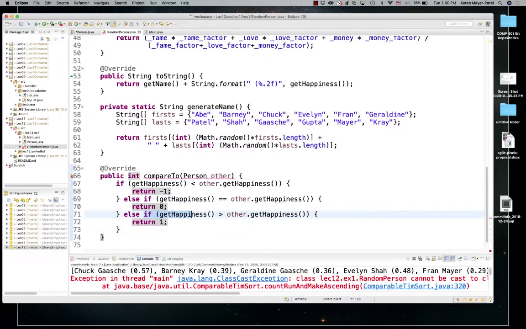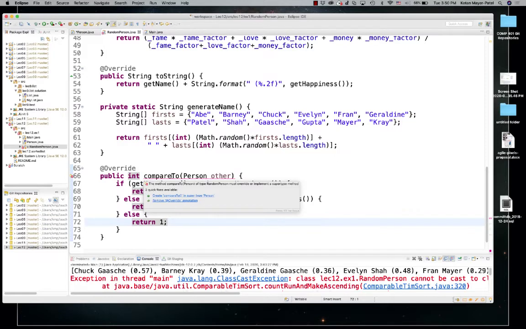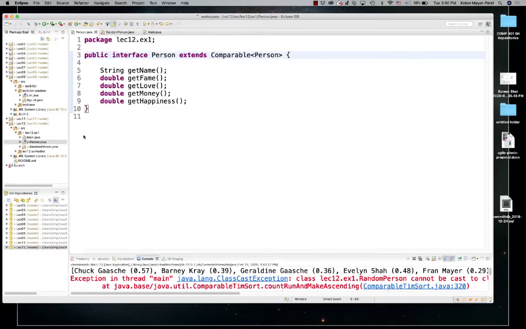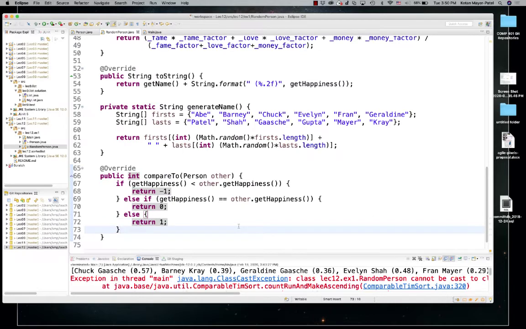If that's true and that's true, then we don't really need this, right? We know that if it's not less than and it's not equal to, then it's got to be greater than, right? That'll help us, hopefully. Oh, no. Must override compareTo. Oh, that's because I haven't saved this. Okay. Right. And that will work, right?